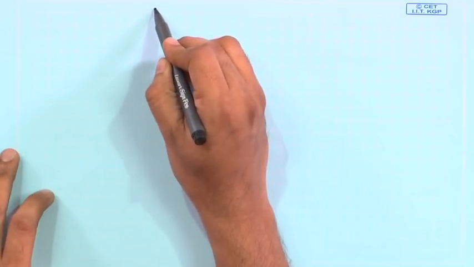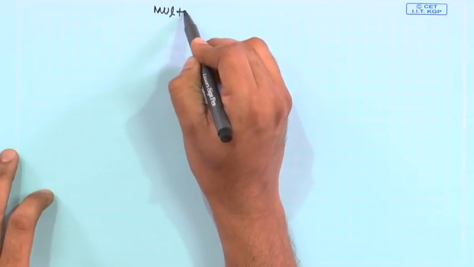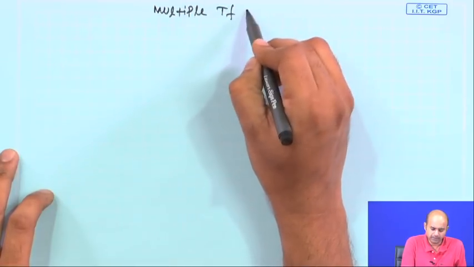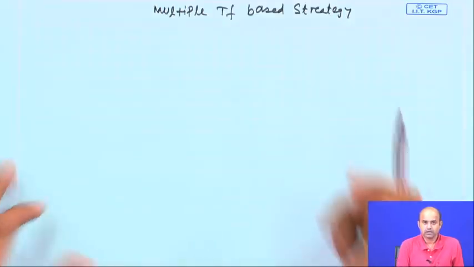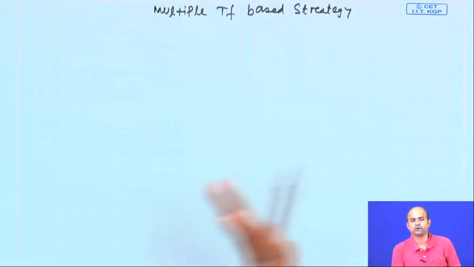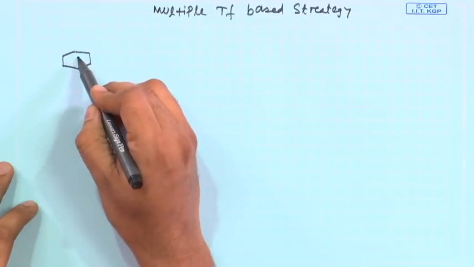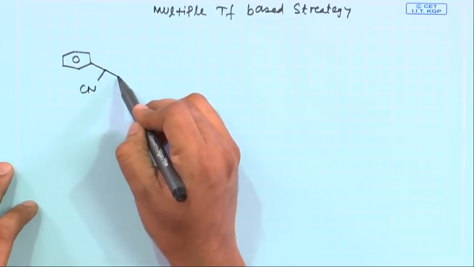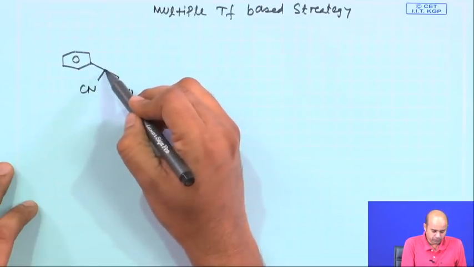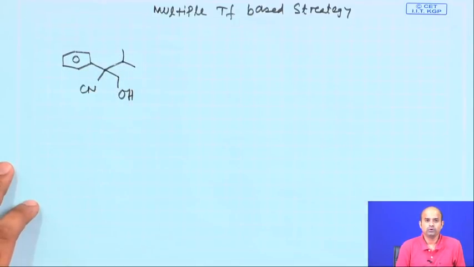And next we will basically try to use a similar kind of strategy. We will be using multiple transformation-based strategies. Sometimes the transformations you require need to be combined, a couple of transformations, like 3-4 transformations combined together. But till now we have not discussed any complex structures, only simple structures where you can just play with 2-3 functional groups or 2-3 transformations. This particular target, which we will discuss next, we will use 2-3 transformations together, and I am sure all the transformations are known to you or were discussed earlier.